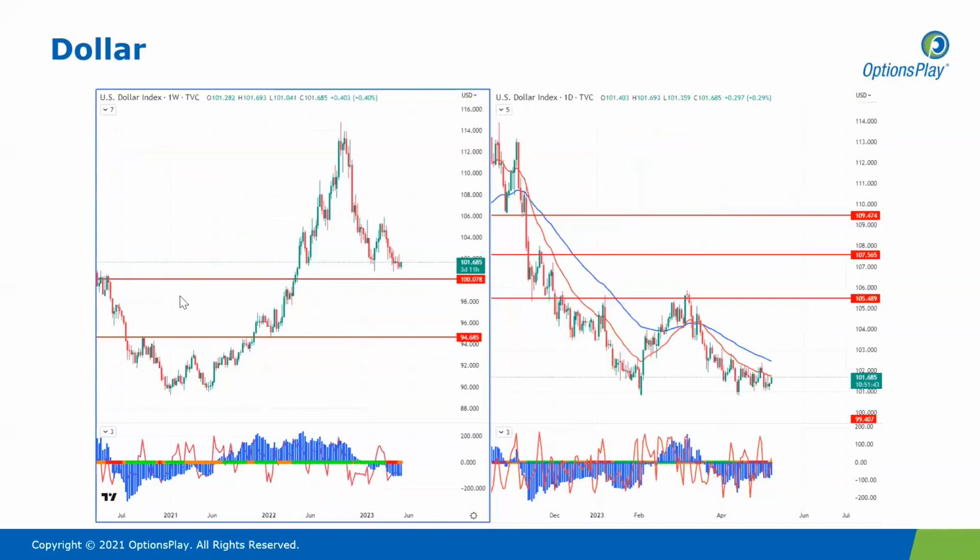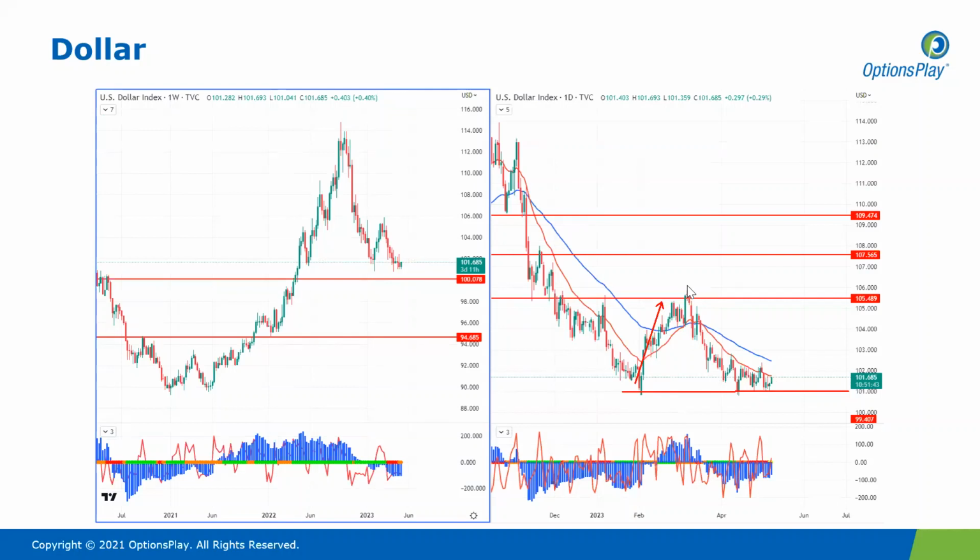Right, moving on to the US dollar. Now, the US dollar is actually managing to find support despite being very bearish over the last couple of months. That area of support lies at this 101 level. Now, it has acted as support in the past where we saw a strong rebound back to 105.50.